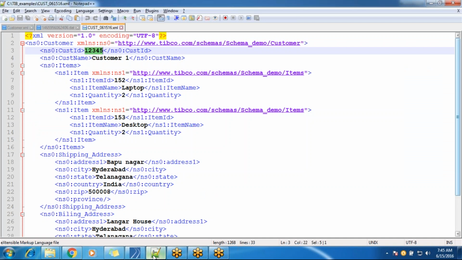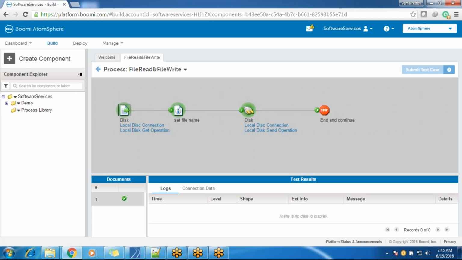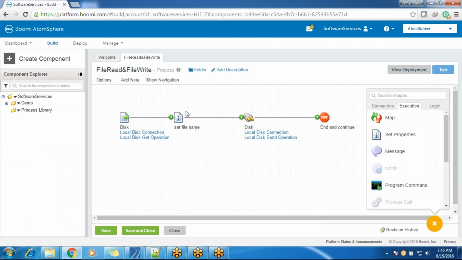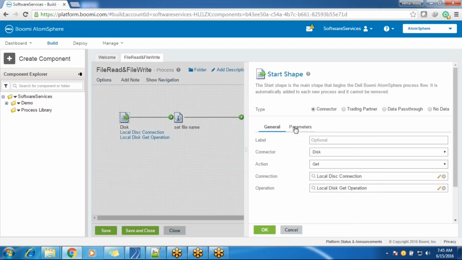If your data is XML type, you need to create an XML profile. If your data is flat file, you need to create a flat file profile, let's say a CSV file, comma separated values. So depending on the file content, you need to create different profiles. Okay, now we have seen how to override the configuration for the outbound connectors using set property. Can't we do the same thing for inbound connectors? Yes, we can do the same thing for inbound connectors also.